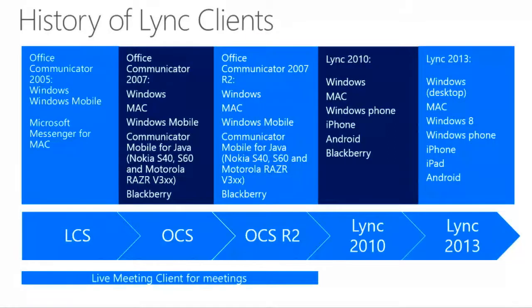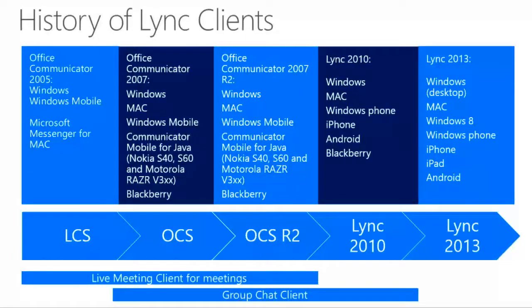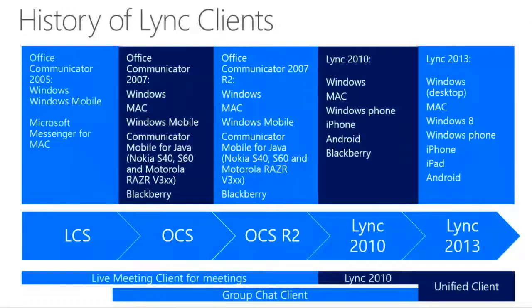We had a separate client for group chat till Lync 2013. With Lync 2010, we introduced the ability to join and participate in your meeting from the Lync 2010 client directly. And with Lync 2013, we introduced a unified client, as I call it. So we introduced the ability to use all Lync modalities in one client.